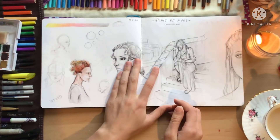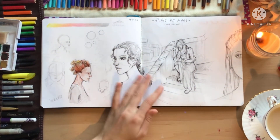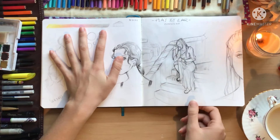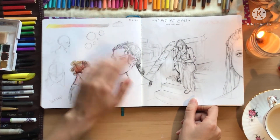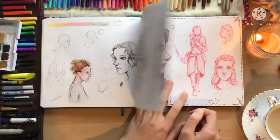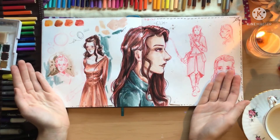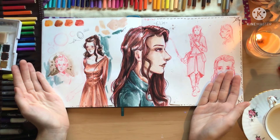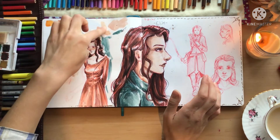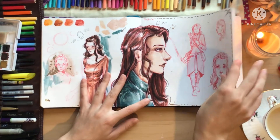Lady Verity again — I was going to paint her. If I do paint her now, I'm going to transfer onto watercolor paper somehow. Then a weird little thumbnail of someone drawing on their bed. I sketched all this with colored pencil — a black colored pencil — this is the only one I colored. This is an illustration for one of the books I'm writing, 'Play by Ear,' started years ago. She is falling asleep and contemplating at the same time — I'm not going to read what's happening otherwise that would spoil it. I did a YouTube video on this — I was feeling a lack of inspiration that day, so I was forcing stuff from me.